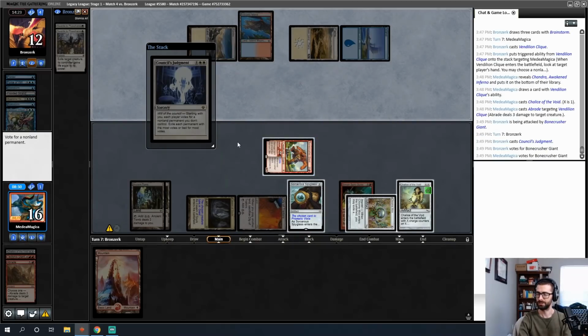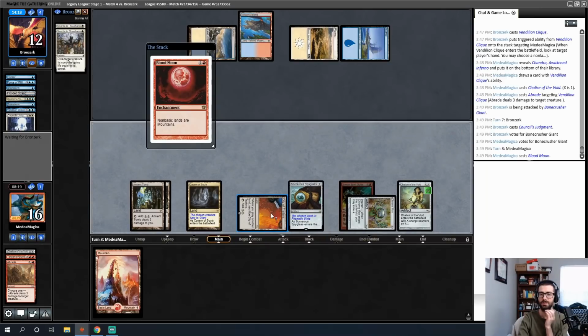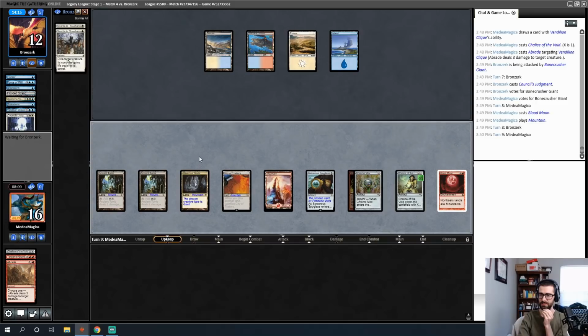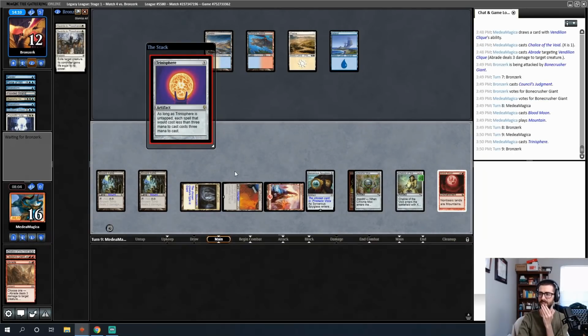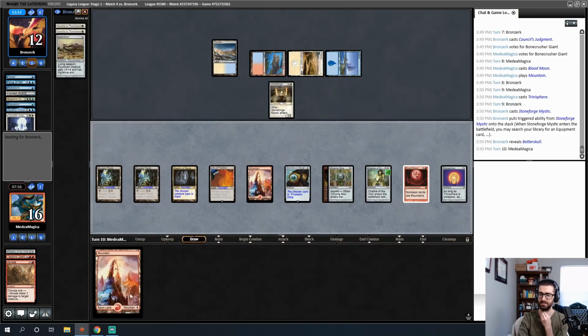One votes for Bone Crusher Giant. Sure. I voted. Please. Alright. I've taken my opponent off of blue and white. That's worth something. Come on. Yeah, that's about the worst case scenario. Nice.